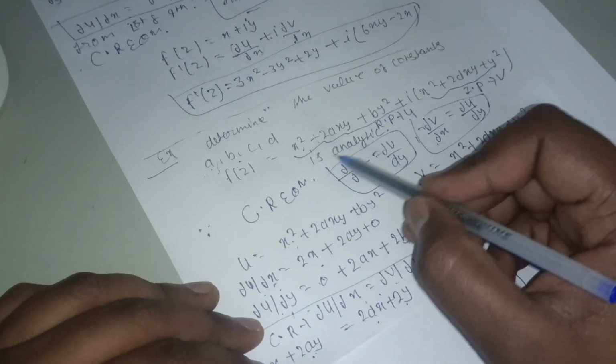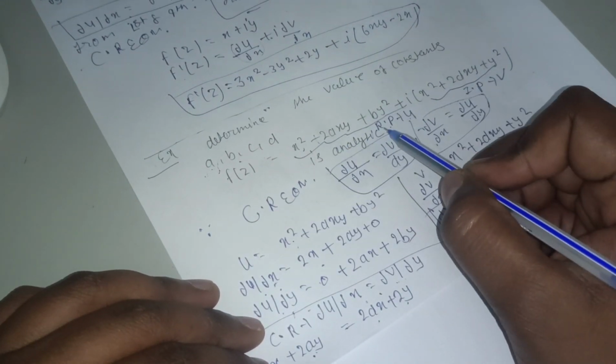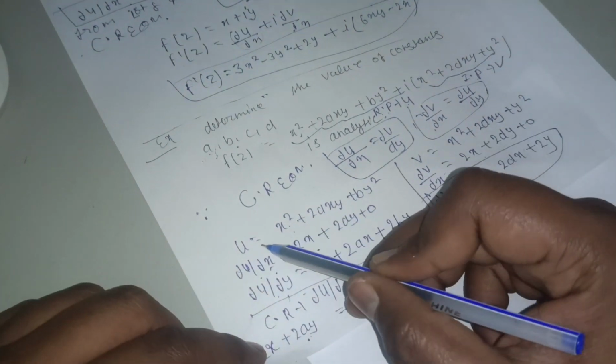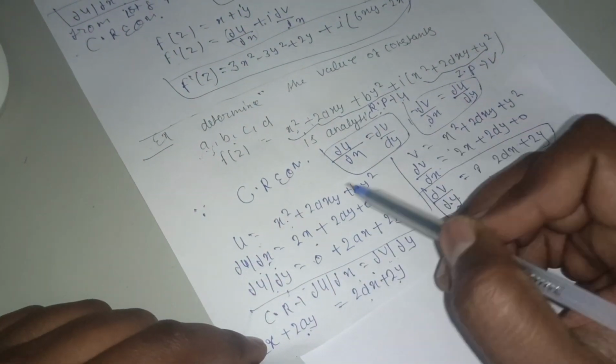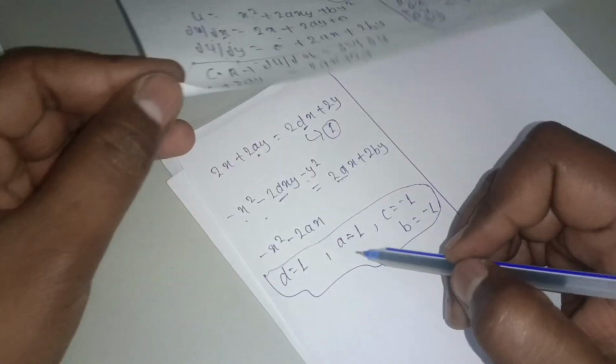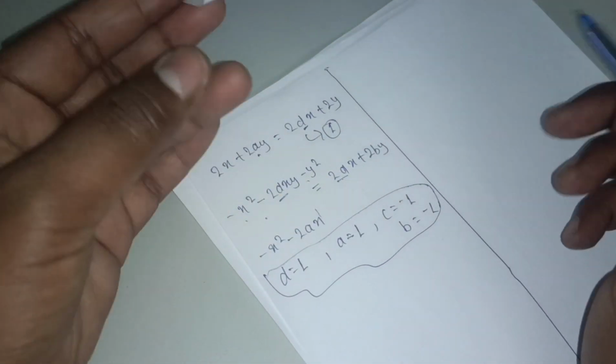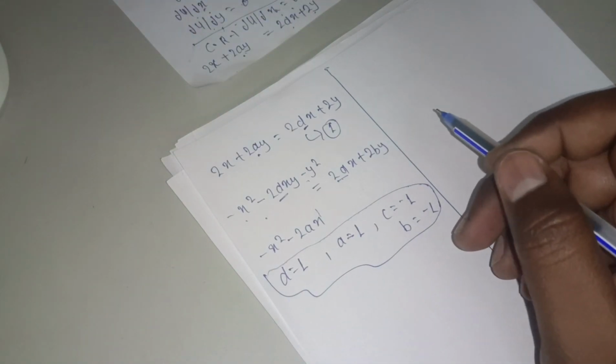All this question is very simple. Firstly, we have let this be the real part and this the imaginary part. We have simply partially differentiated with x and y. Simply we get this, and after that we just have to compare the equations, then we will get the solution. Okay, now let's move on to the next question.